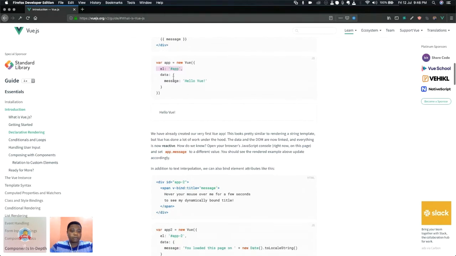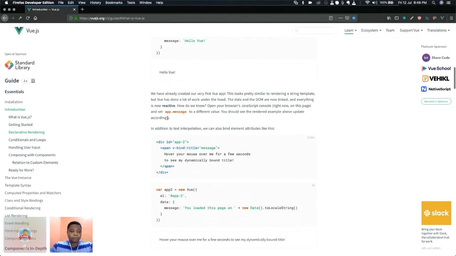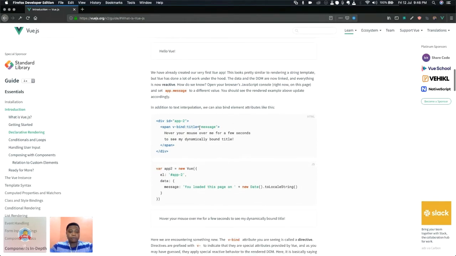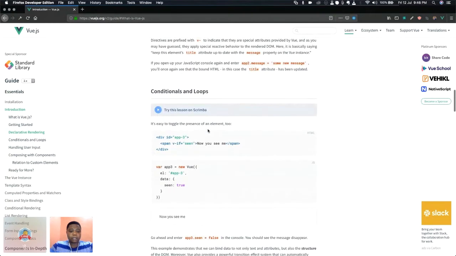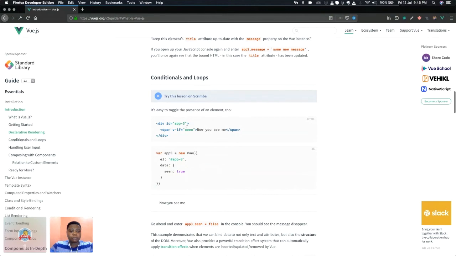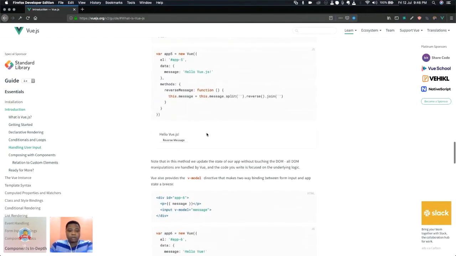So you can write your JavaScript code and you see, this is like the result. You write hello Vue here. You put in these double curly braces and you put in the name of the variable you used here, and it shows. Then there's something called attribute binding. You can easily bind attributes, and there's a lot. I'm not going to go deep into how to use Vue, but you can easily go through this documentation and you would see a whole lot of functionality. The conditionals and the loops, everything. You can go through this later.